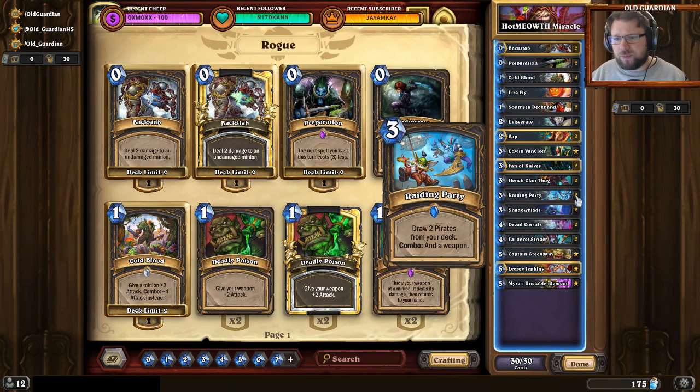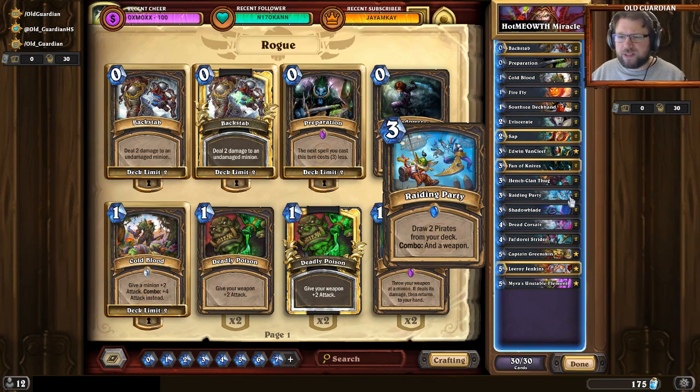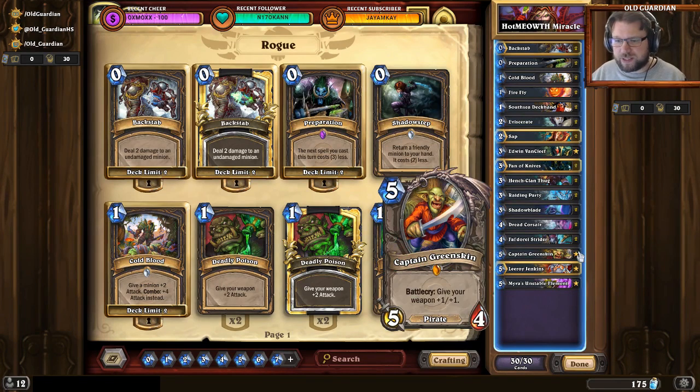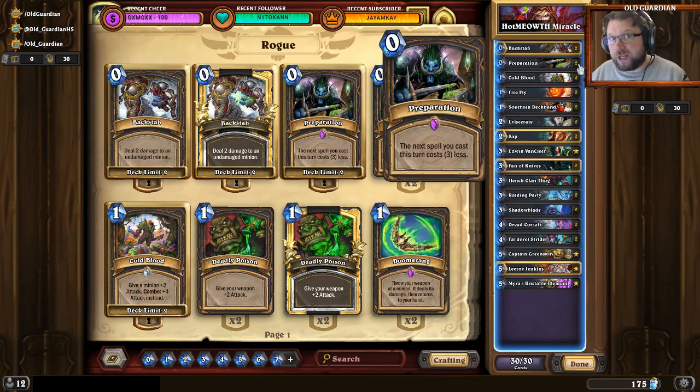And Raiding Party is able to draw Shadow Blade with the combo effect, and then it draws 2 Pirates. And there are overall 5 Pirates in this deck. There are 2 Southsea Deckhands, 2 Dread Corsairs, and a Captain Greenskin. And all of these have nice synergies with each other, because often you can do a Raiding Party, and you really love to prep a Raiding Party, by the way.